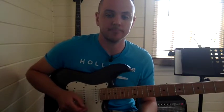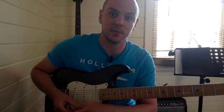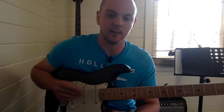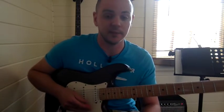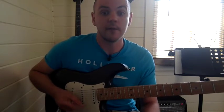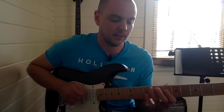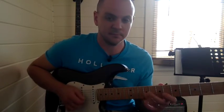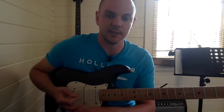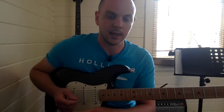So try not to get stuck into doing this to a metronome, trying to get it as fast as you can, but try and make it into music. Yeah, less scale runs and more music. And apply it to any scale, any 3-note per string scale that you know. So wherever it may be, I don't know, harmonic minor, whatever it is. You should be able to do it with any 3-note per string scale using any of the intervals. It's really good practice and it's great.